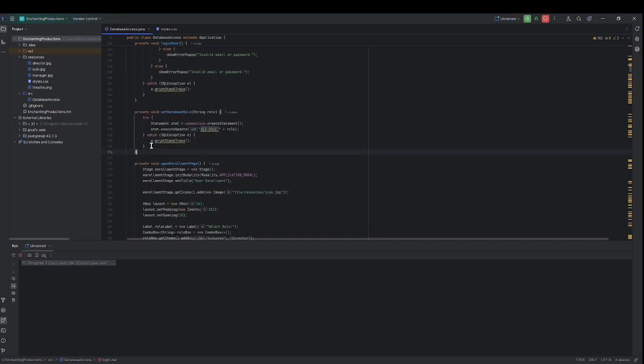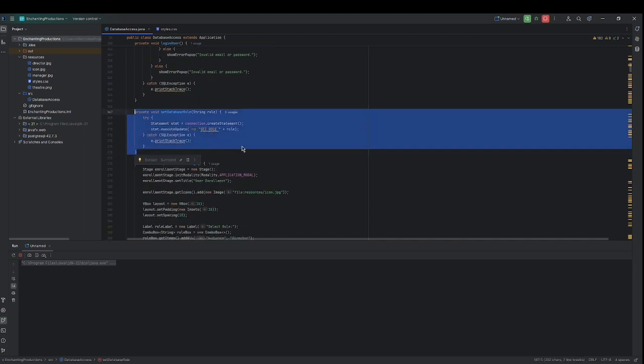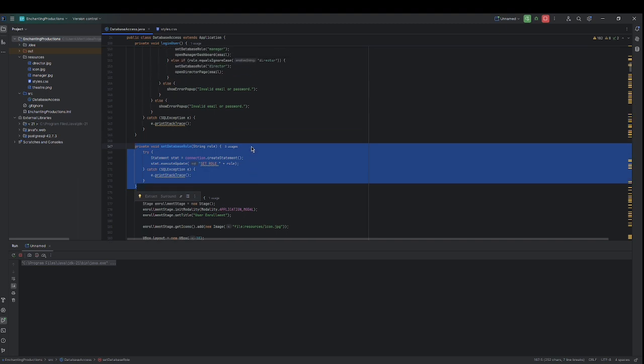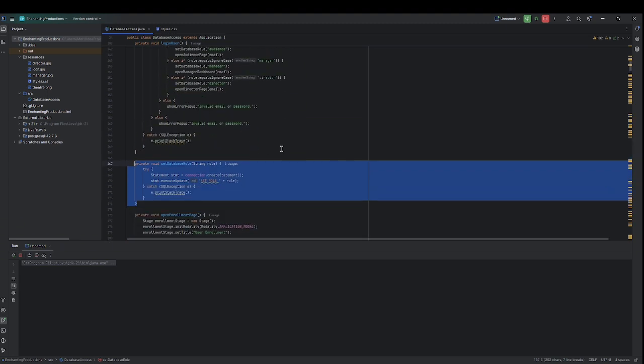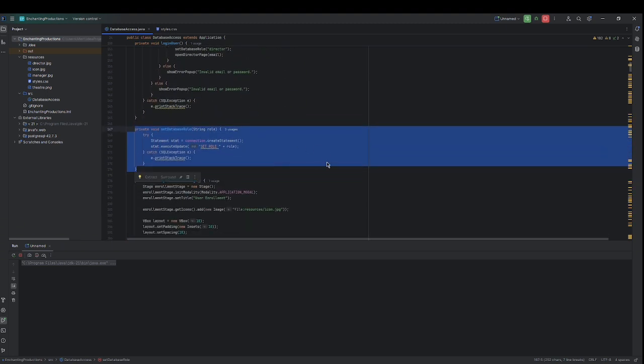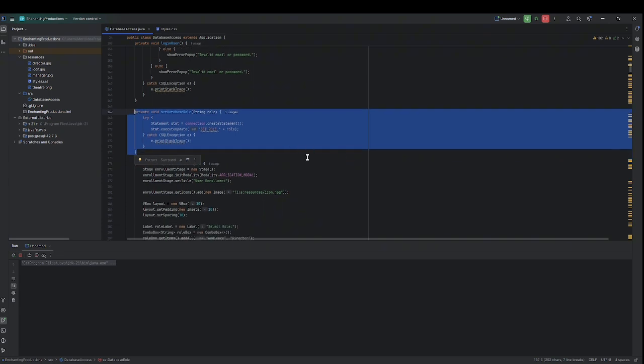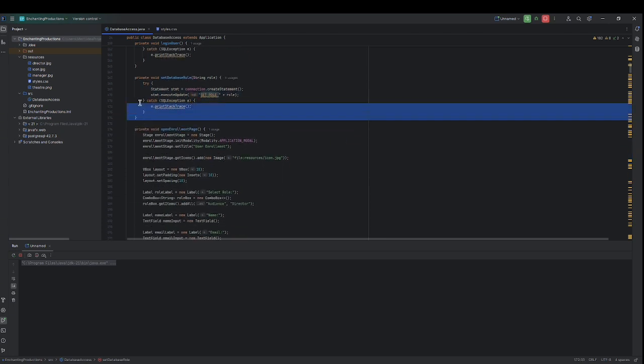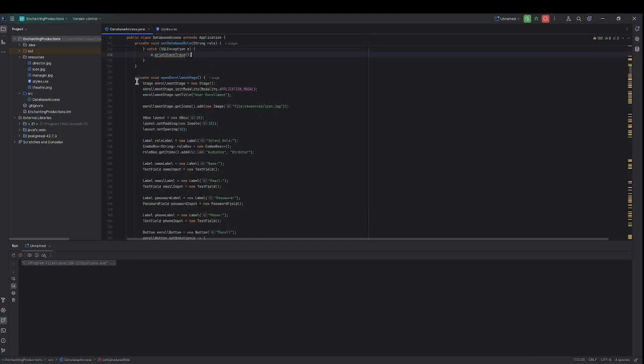Other than that, when the user logs in, I am setting a database role. There are 3 roles actually. They have some privileges. For example, manager has all the privileges, but others have some select privileges, update privileges for some tables actually. So when the user logs in, the database role is set first. Here, the enrollment page is opened.